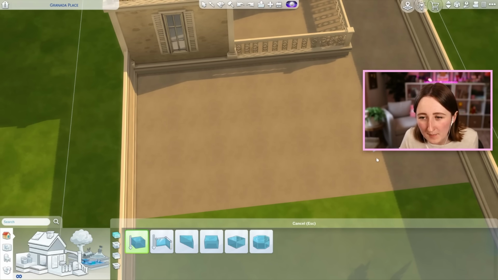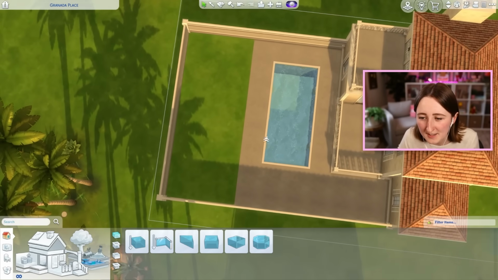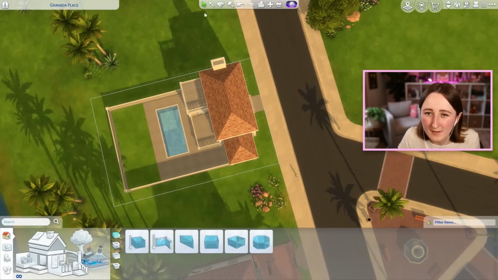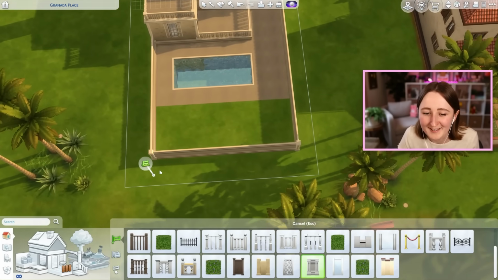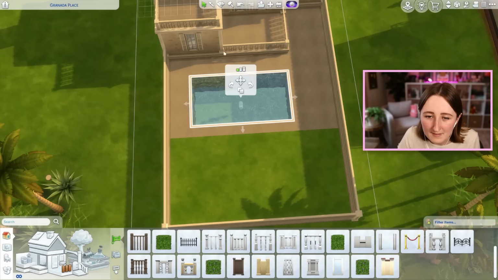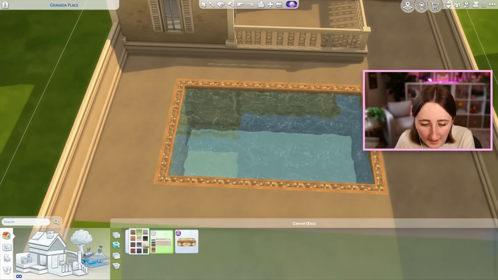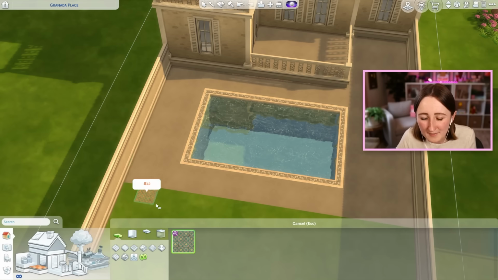So I'm trying to think about the pool, and I'm kind of imagining it being quite big. I might want to scoot everything forward more. We don't need a lot of front yard space. We need backyard space. That's the whole point of this kit. Maybe one tile bigger. We have this beautiful pool trim that we absolutely have to use. We do have this tile.